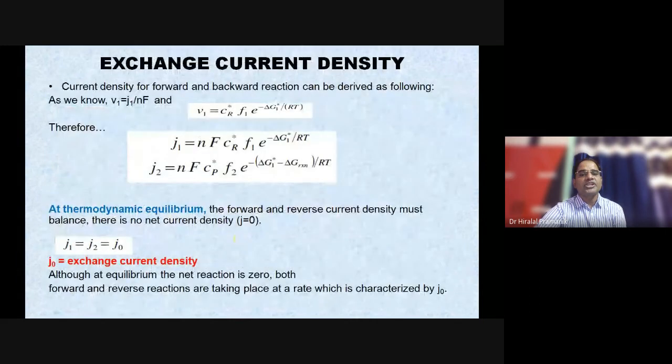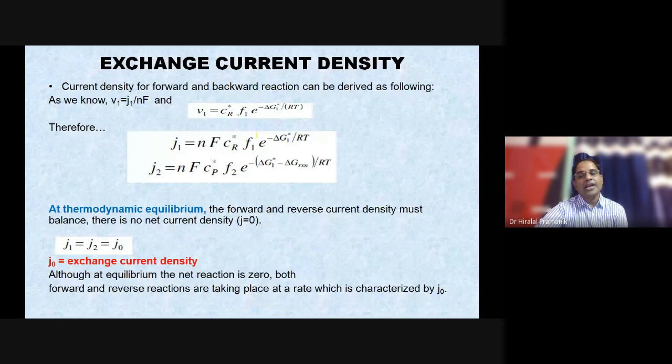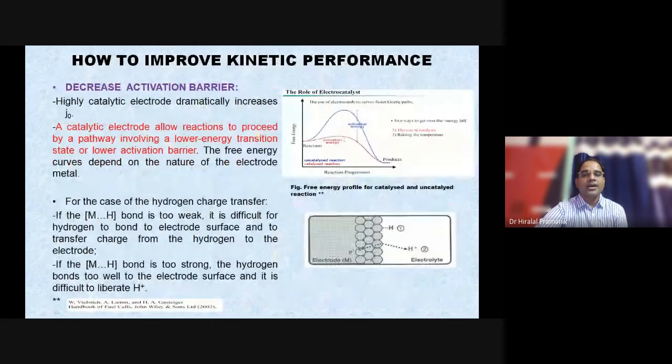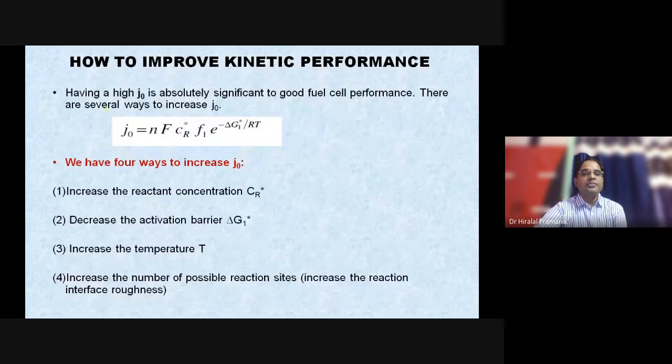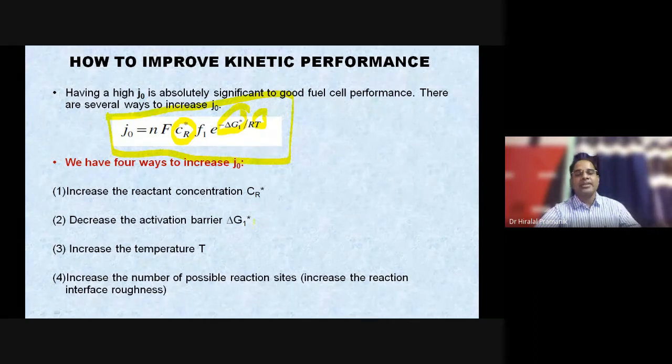If you see the rate equation for a fuel cell, this is basically a function of the concentration of fuel, Gibbs energy, and temperature. So the higher the concentration, the higher the kinetics, or we can have a high current. For Gibbs energy, the lower the barrier, the higher will be the rate.